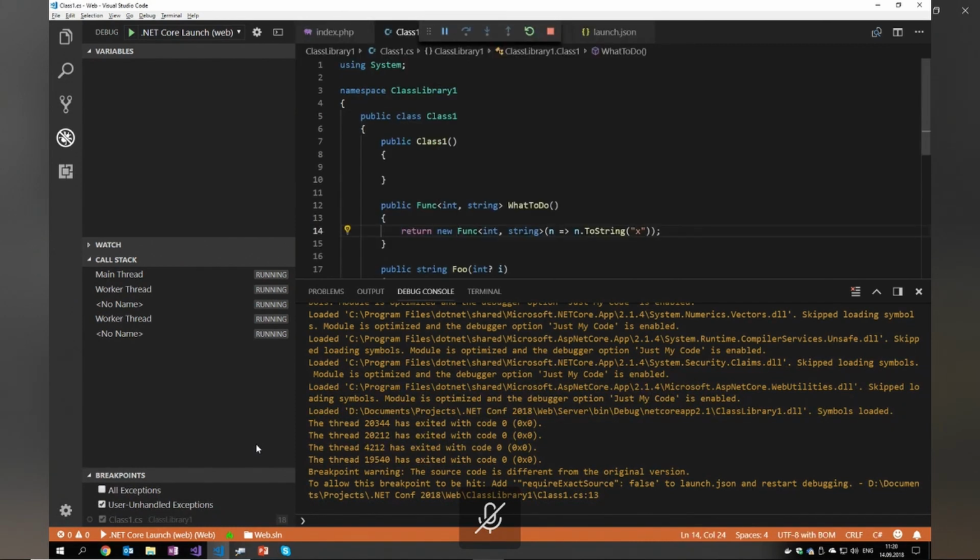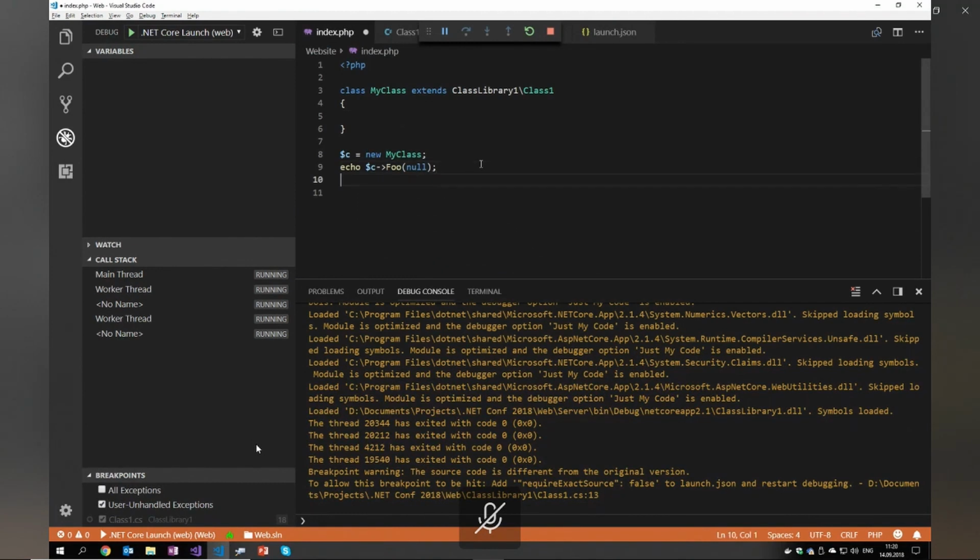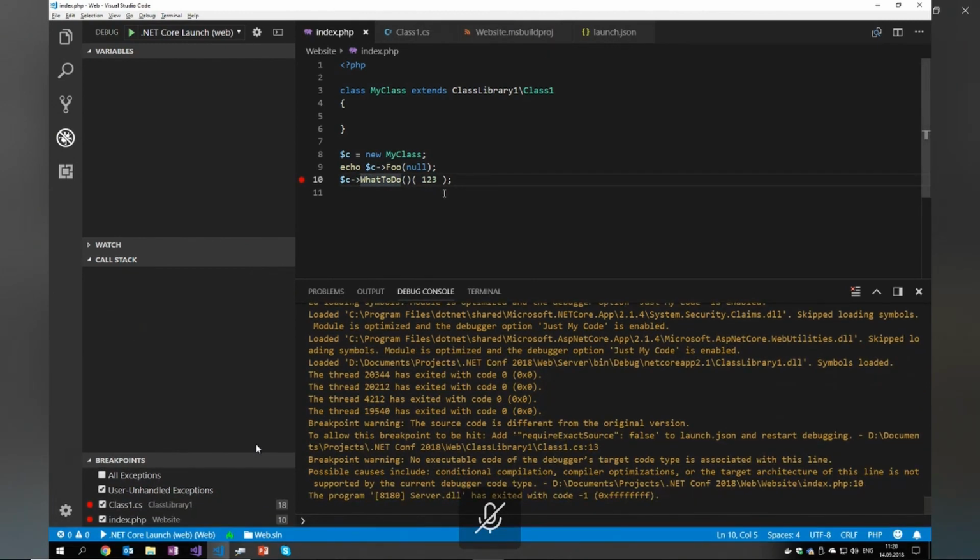And now you can do the same in PHP. You can take your what to do method and you can just call it with 1, 2, 3. But now it's strongly typed, and you cannot make a mistake.